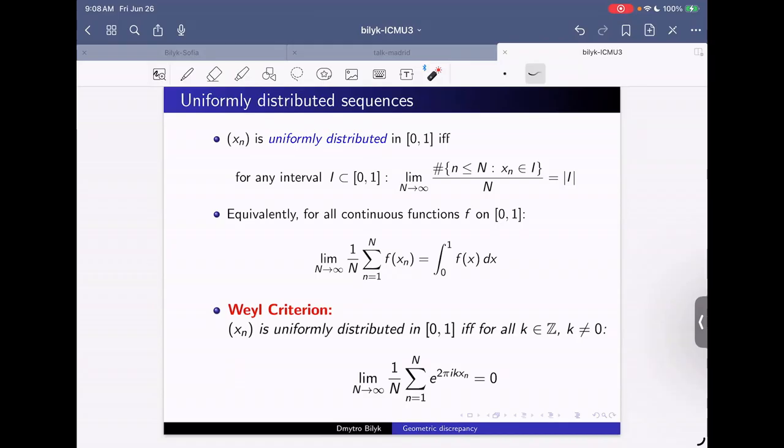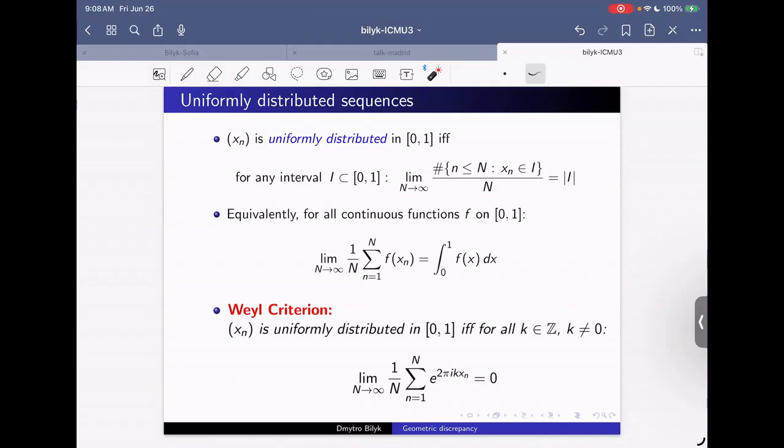to prove the following criterion, which is known as the Weyl criterion. It was proved in Weyl's paper. Instead of considering all continuous functions, it's enough to consider complex exponentials, since you can approximate all functions by trigonometric polynomials. For a constant function, you obviously should get 1, and for all complex exponentials with non-zero integer k, they should give you 0, because that's their integral. So the Weyl criterion gives you a more analytic way to test that the sequence is uniformly distributed.